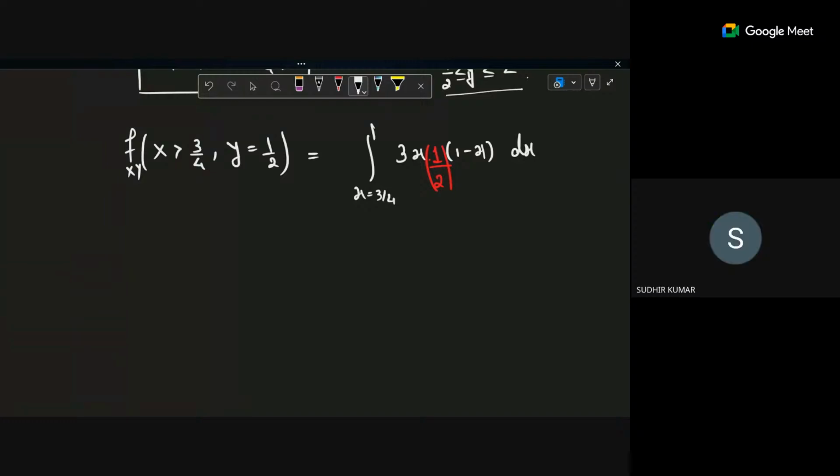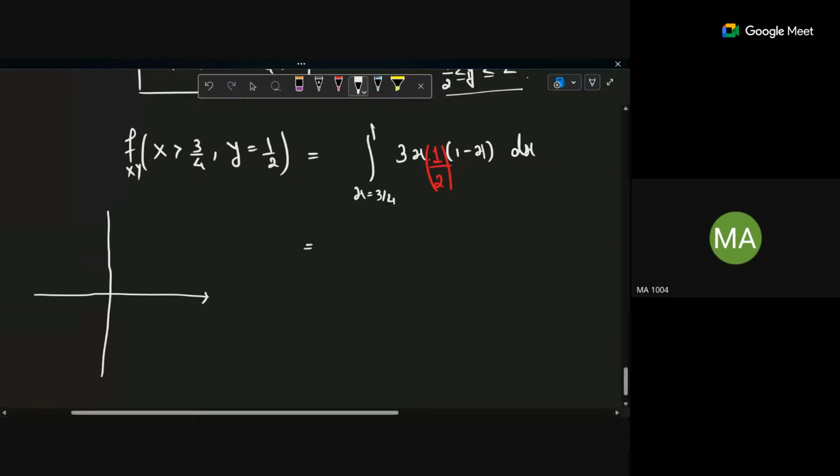But at the point y equal to 1 by 2, will it not be 0? No, it will not. I think you are confusing it with a single random variable. We are considering around 1 by 2. Yeah, but see, if you can plot these values in a graph. A continuous random variable will give you the probability as 0 when you are talking about a single point.